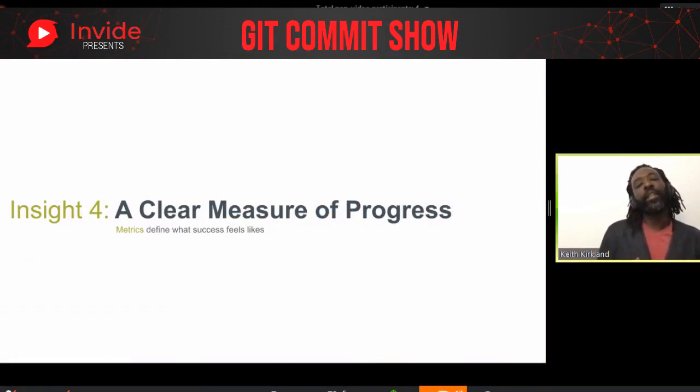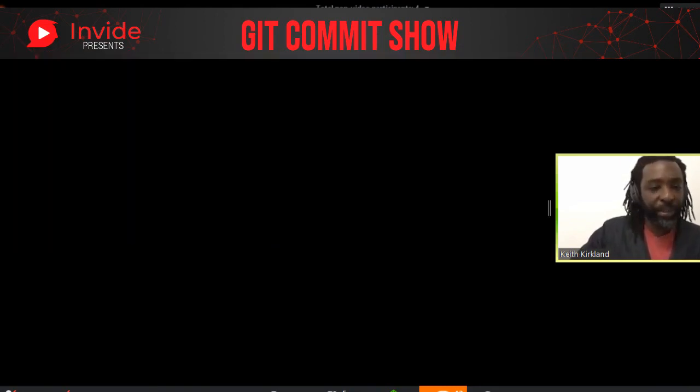And so the other thing that you have to work on is, when exploring this haptic space, you really need a clear measure of what progress is. Metrics really define the success of the project. And for us, when we set out, we had a pretty audacious measure of what progress might look like. And I'm going to play a little video for you so that you can see for yourself.